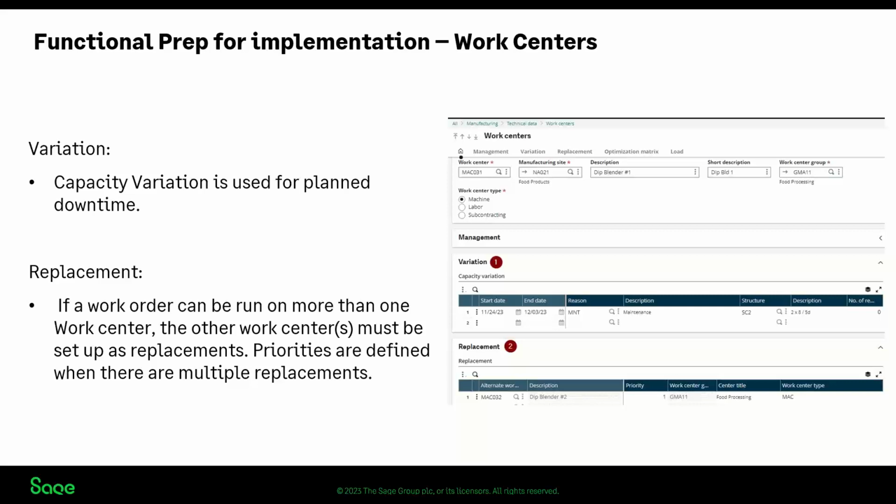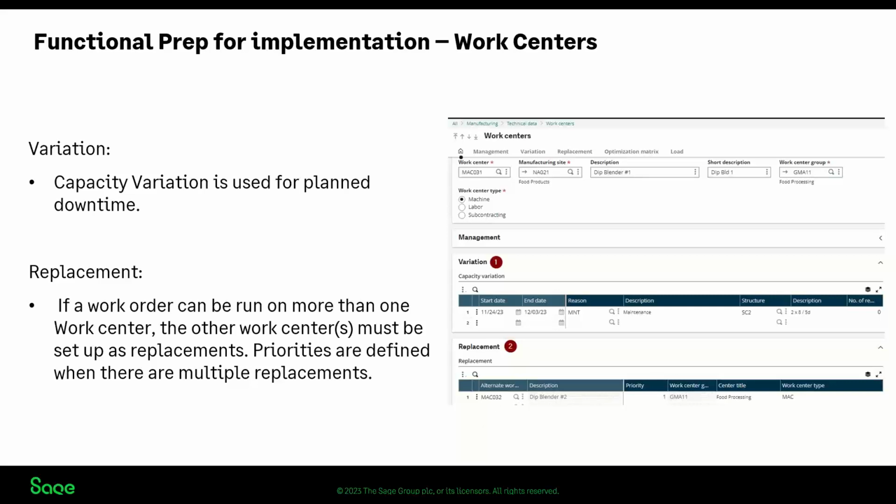With this, it gives us the ability to move an operation in web scheduling from one work center to another. If these work centers are defined as replacements, so we're looking at work center MAC 031, and we've defined MAC 032, the blender number 2, as a replacement.